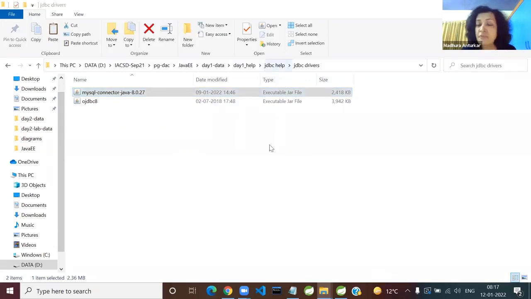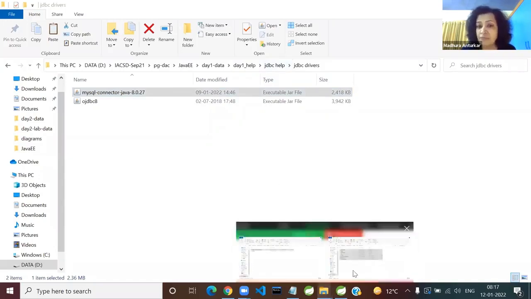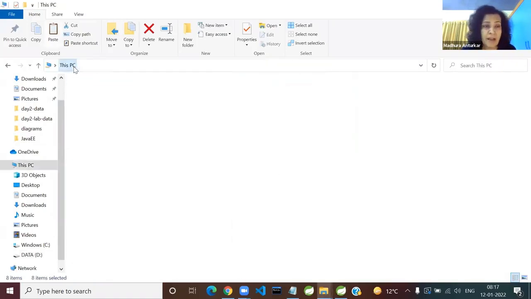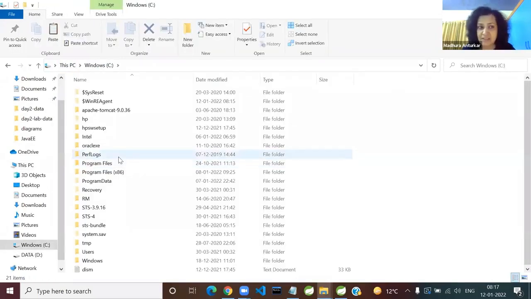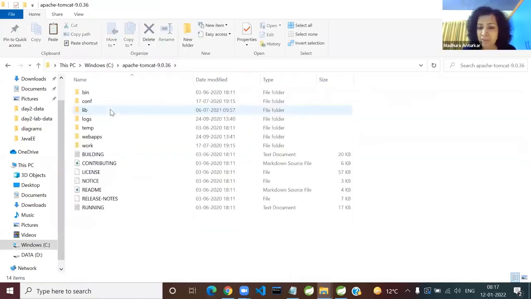Okay. Now, where have you installed Tomcat, only you know. So, for example, I have installed it on C drive. Installed means extracted the zip file. So, go to Apache Tomcat. Everyone reached here? I'll wait. Go to your Apache. This is called Tomcat Home, by the way. Tomcat Home is the install directory, the directory where you have extracted Tomcat.